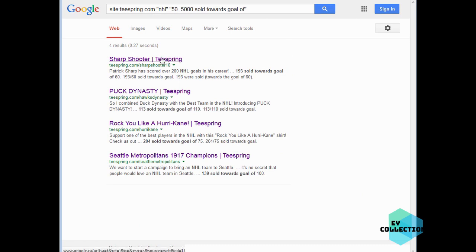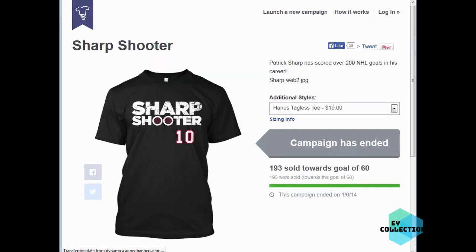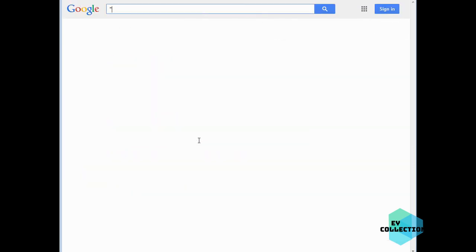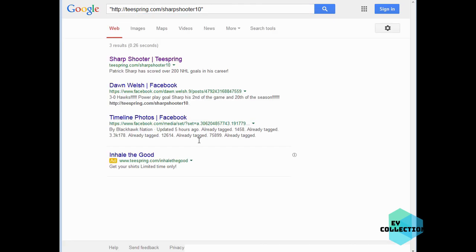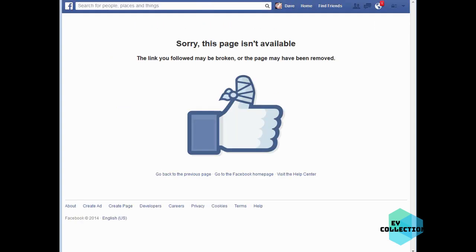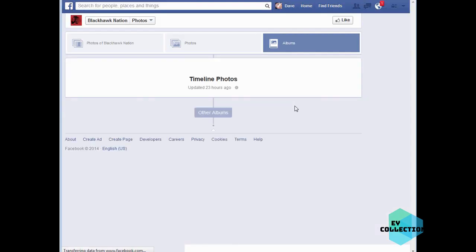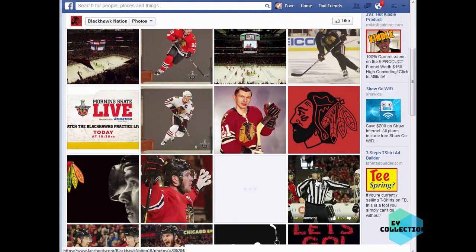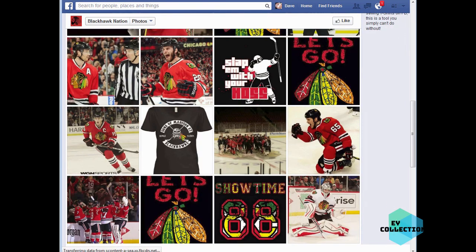And then, of course, when you're searching for actual shirt data, so say you want to see where this one was advertised, I'll take the link and I'll do things like this. So I'll search the link first in Google, just like that, in double quotes to find out where they're posting it. So on Facebook. So you can see here, that page, that one was found. It looks like it was in this timeline photos, but, oh, there it is. It's probably in here somewhere.